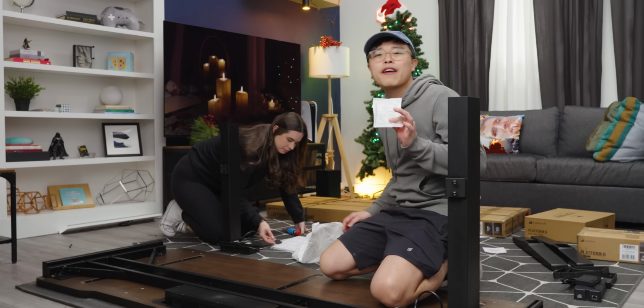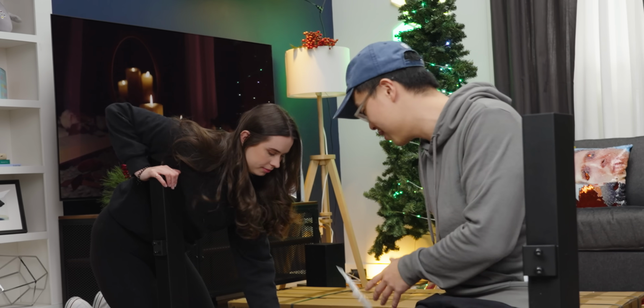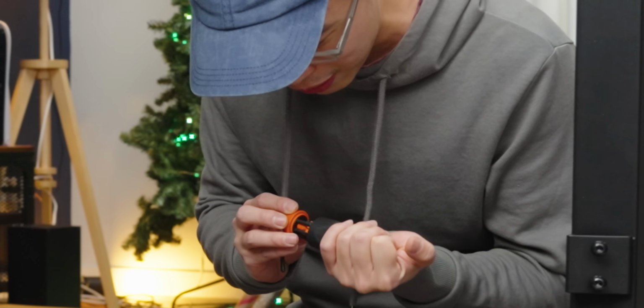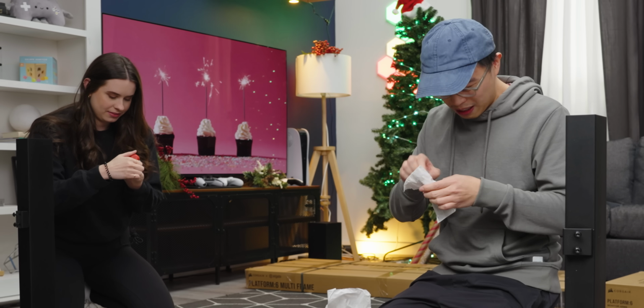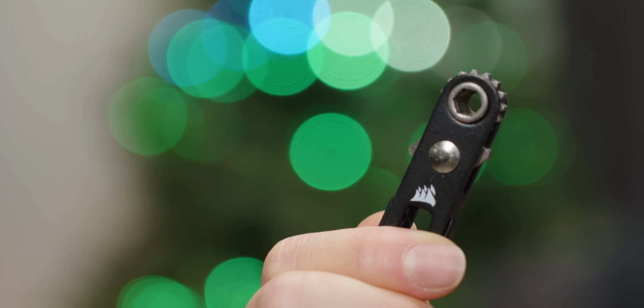If you don't have an LTT screwdriver, fine, you can use this, but we're not going to use this. Wait, I don't think we can use it. I don't have the thread. Oh, actually it's kind of cool. Look at this fancy tool from Corsair.